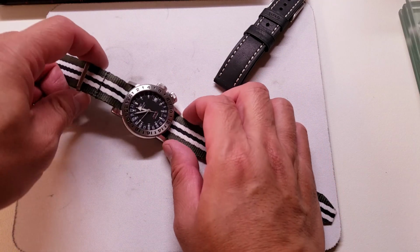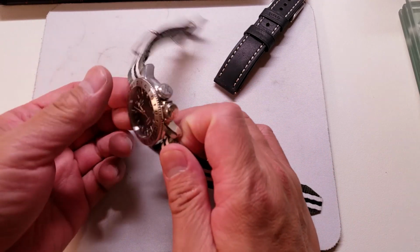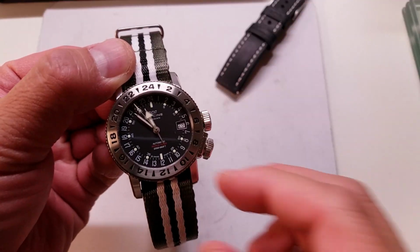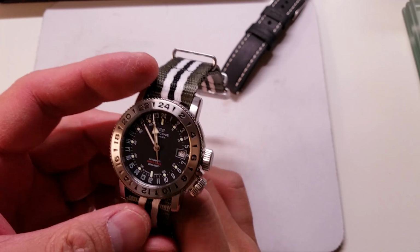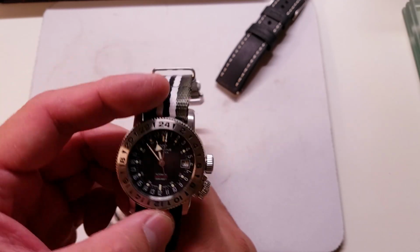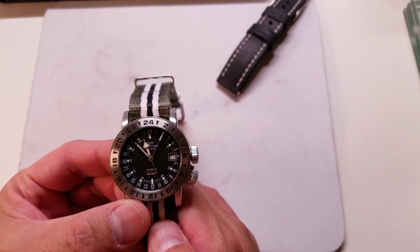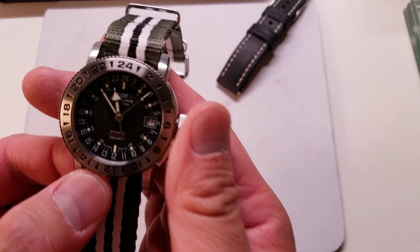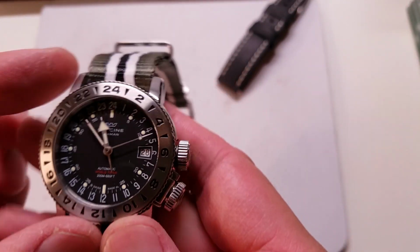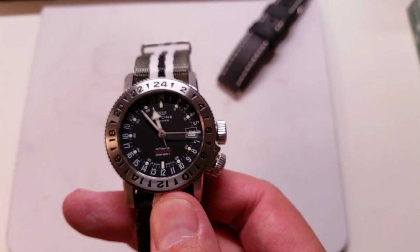Okay, this is my review of the Glycine Airman 18. Sorry for the focus. Airman 18, Purist model, GL0223. Sorry, GL0223. And yeah, this is a very cool watch, and I'll go over why.